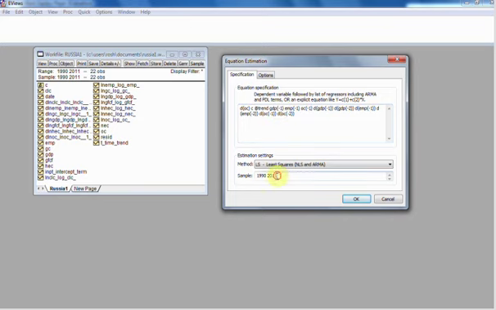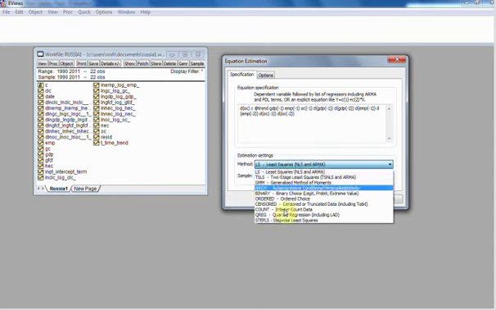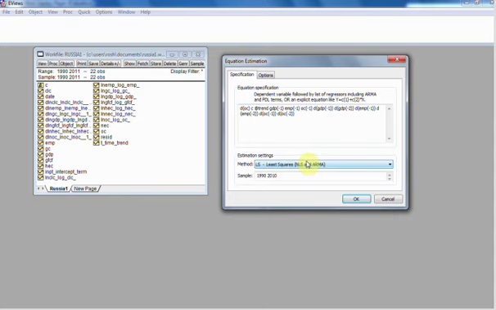Now my estimation sample period is from 1999 to 2010, and rather short, so I will demonstrate another video with a longer sample period, and then with more variables basically. We will choose from the menu the least squares method, or OLS.